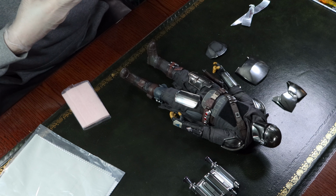It's going to be probably trickier with stuff like the gauntlets, with all the little details. And also, as I'm rubbing, this silvery grey colour is coming off onto the Cape Cod cloth. So it's obviously working because it's coming off onto the cloth.